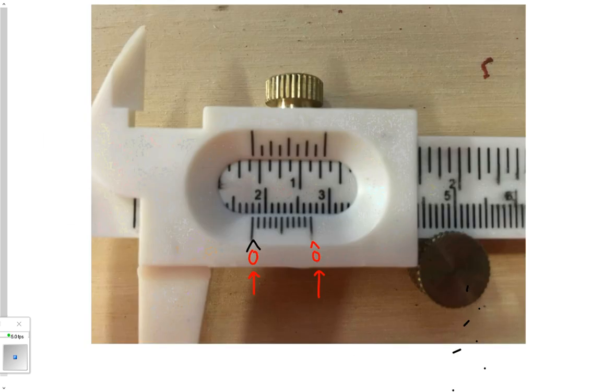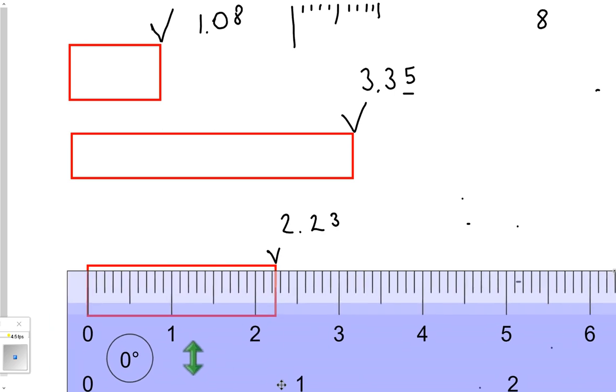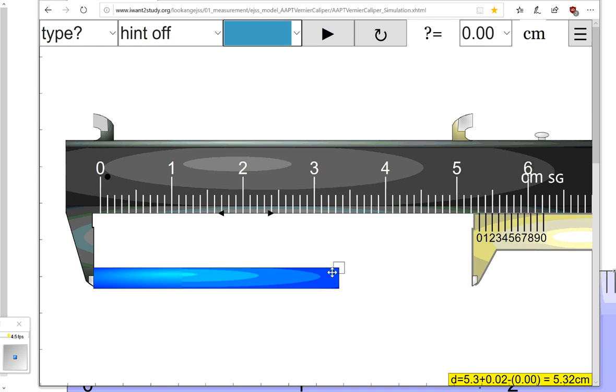There's a rule: whenever you measure something, there's always a place for this last bit of uncertainty. With the ruler we knew it was between 2.2 and 2.3, and we added that last estimated digit to represent where it's at. That's even true with the caliper. So for example, reading this as 3.44 — since you're not estimating anything, you put a zero at the end. So this answer would be 3.440 centimeters.